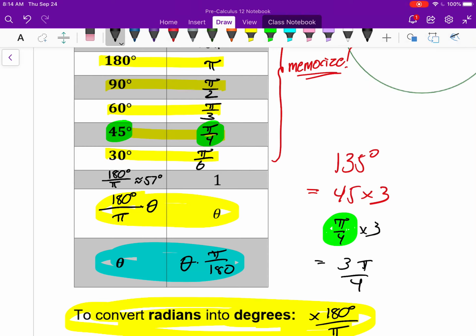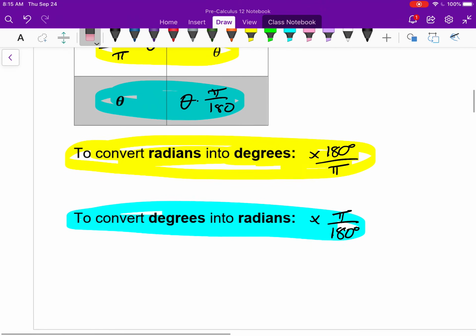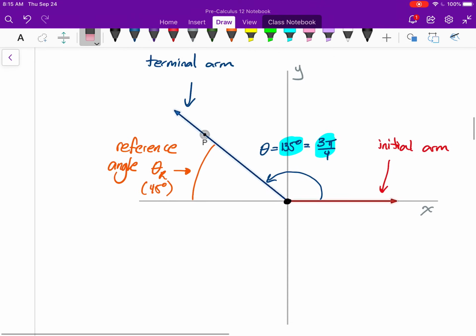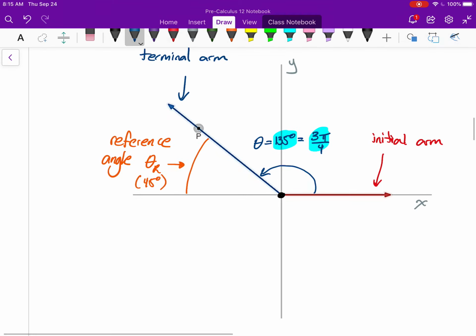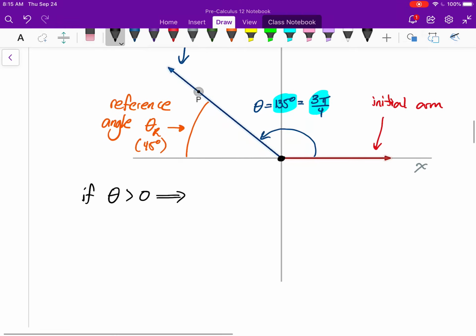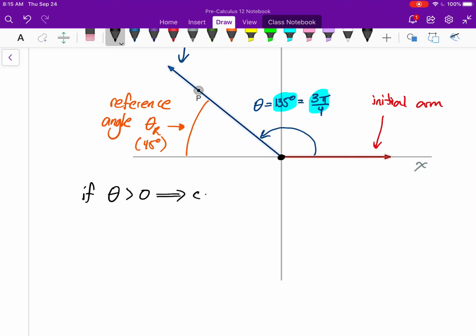So always coming back to these angles that I've asked us to memorize and using them to proportionally reason what angles in other quadrants would be, as long as they're multiples of these, can be pretty fast. If you always go back to one of these formulas to convert, it's pretty slow. All right, with that said, the last thing I want to comment on here is that if an angle is a positive number, like I've shown here, it's going the direction you see, which is counterclockwise. So if theta is a positive number, then the rotation is counterclockwise. And that's what I've shown with that arrow.